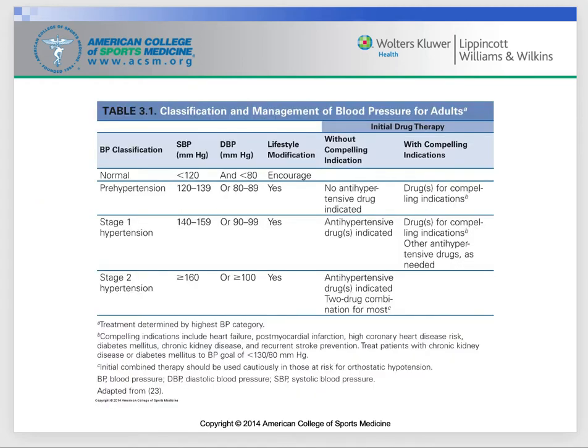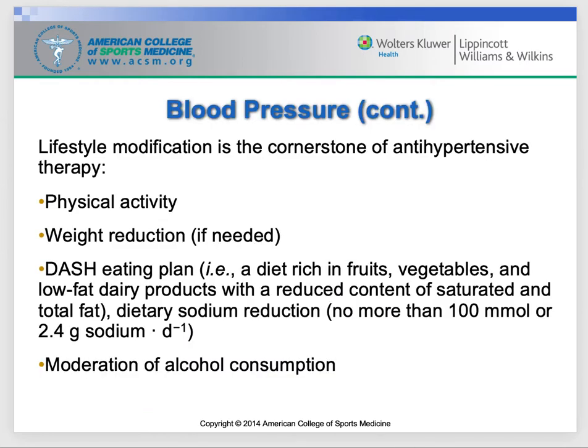But classifying blood pressure is the other thing we want to know. So anyone who is above 120 or above 80, really you want to watch. If your blood pressure is above 120 or above 80, we call that prehypertensive. And as we see with increasing age, increasing weight, sedentary lifestyle, stress, it just simply elevates. Again, it's the silent killer. It's doing a lot of damage inside.